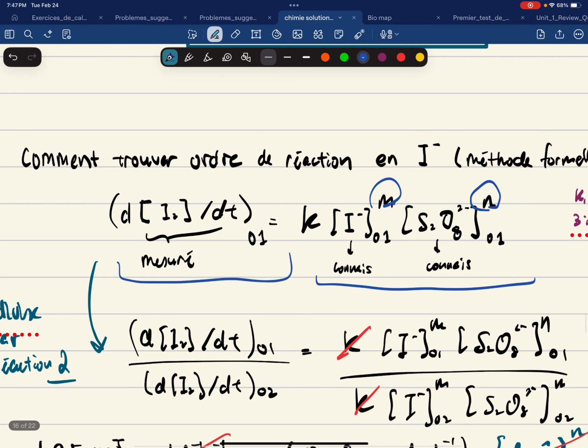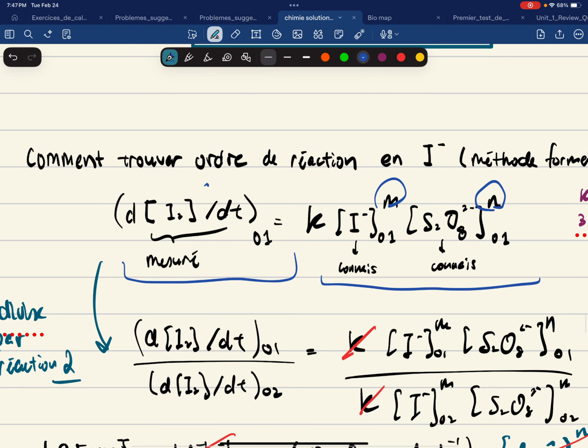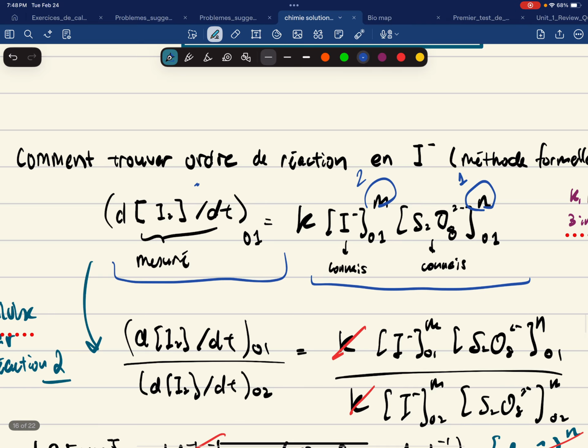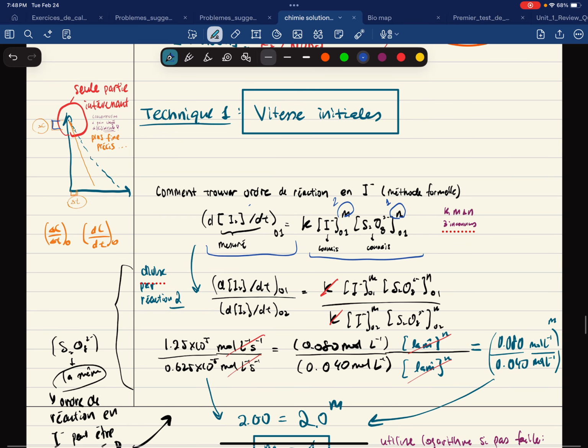Because if they give you the m, that means the velocity is proportional to the concentration by how many powers. You already know that. So if it's a 2, you know that the concentration doubling will affect what? It will quadruple the velocity. If it is of order 1 and the concentration was cut down to half, we know that the velocity also will be cut down to half, and that's something that we were looking at on the test. So when it is cut down half, the other one is cut down half as well.